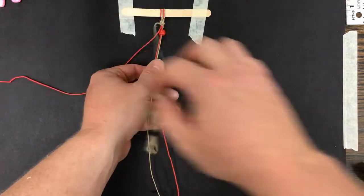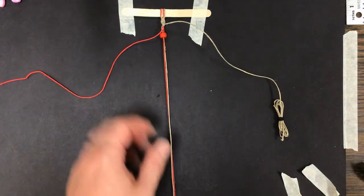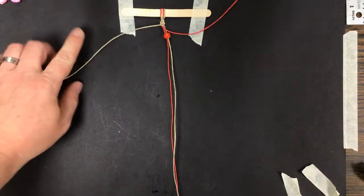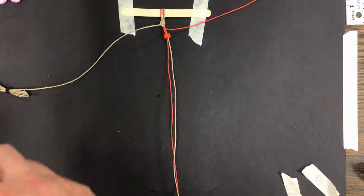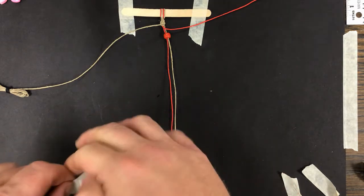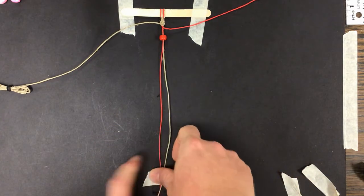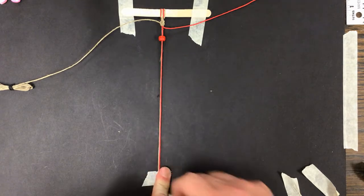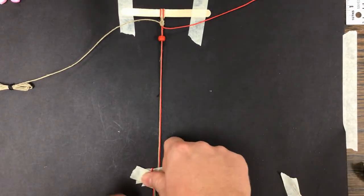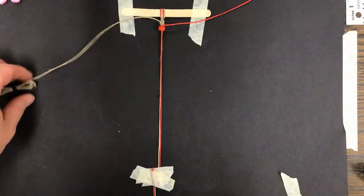Now it doesn't matter which side. I'm going to pull the red like this. Take my tape again. Yes, we use a lot of tape. I'm going to pull this down just a little bit. Got one there, one there. And we continue the same thing.